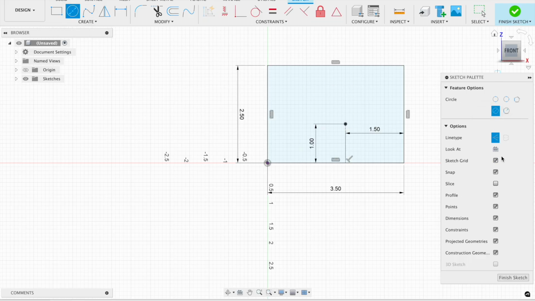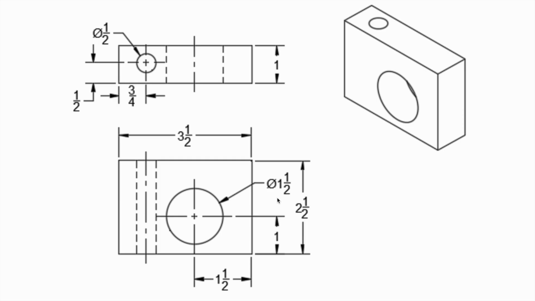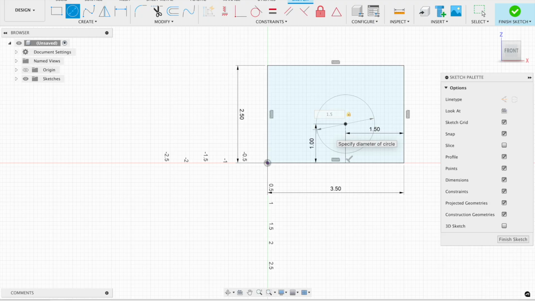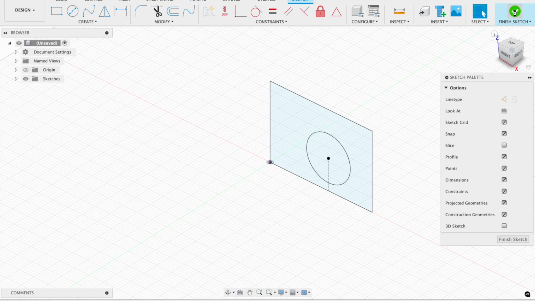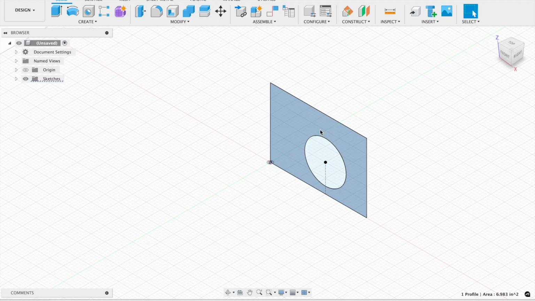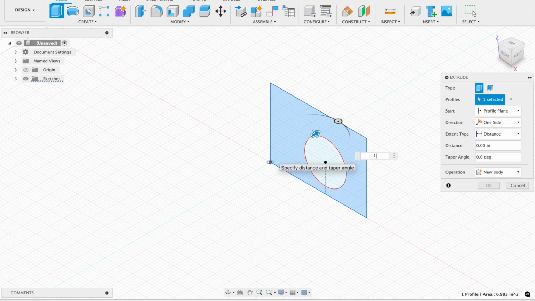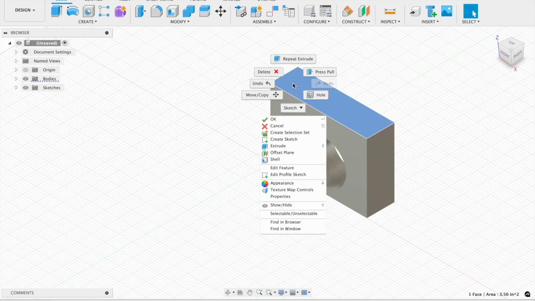And you see me make my diameter. I actually get rid of the construction lines because Fusion does not extrude construction lines. And I see that my diameter, by using that symbol, is 1.5 inches. And boom, I have the first face of my shape. Now, I'm actually going to go back to Fusion, see on the top view that it's 1 inch thick, or has a depth of 1 inch, technically speaking. And I go back to Fusion, and I extrude it 1 inch. I double check my work, I click enter, and I have it done.